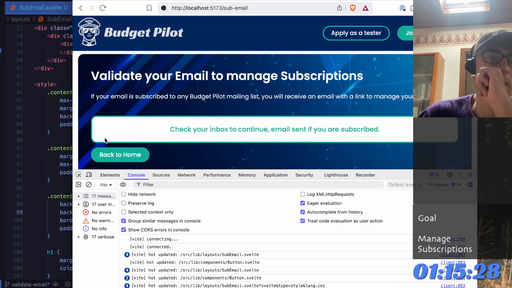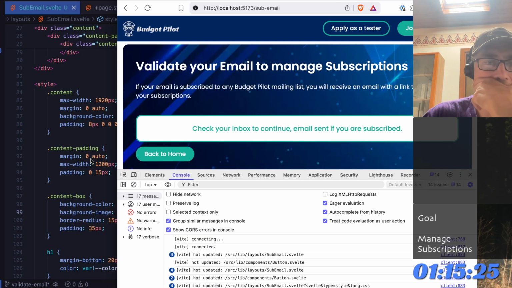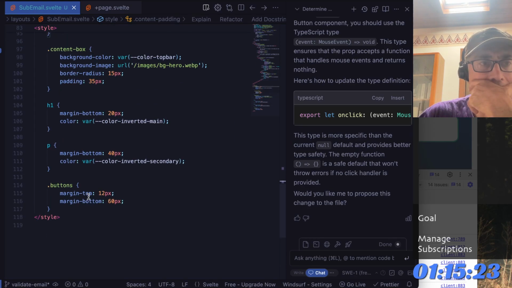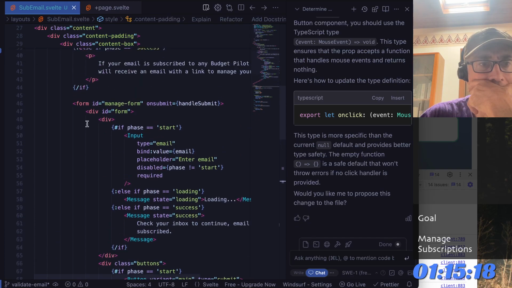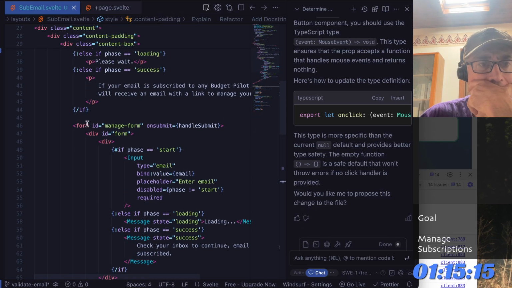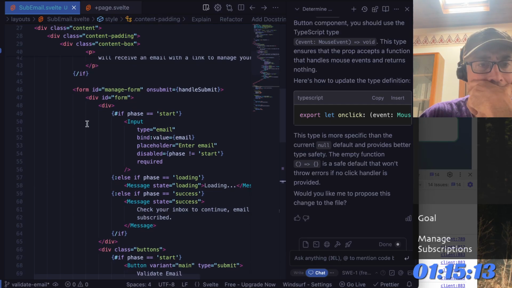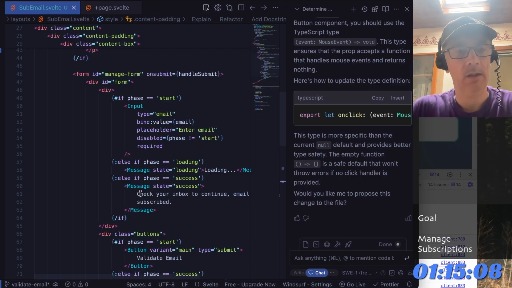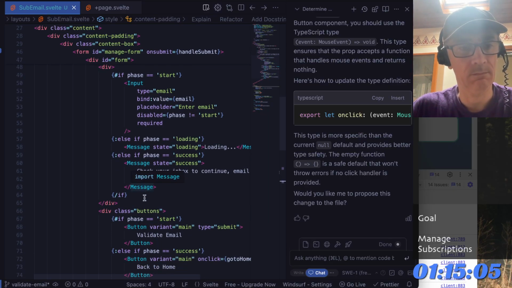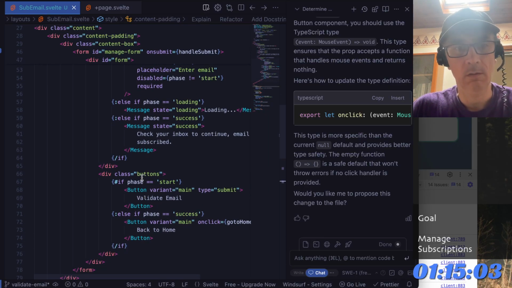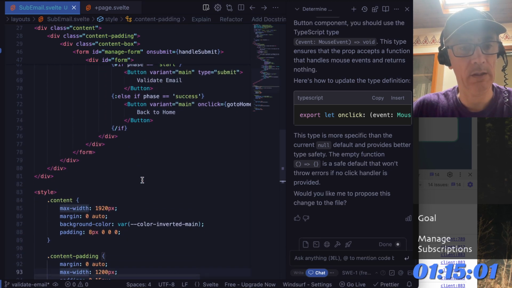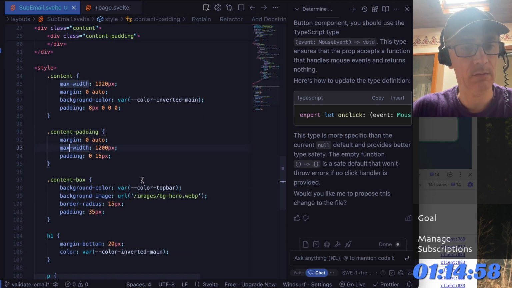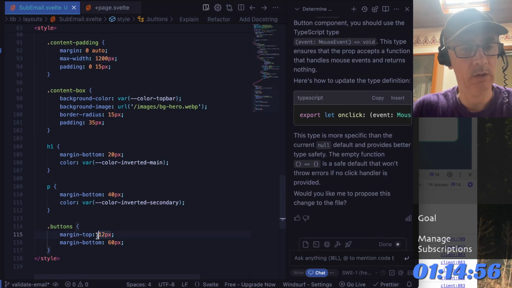That's fine, but it needs more space there. Okay, so you can add the space margin top for buttons. There is 12, make it 25.